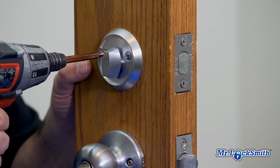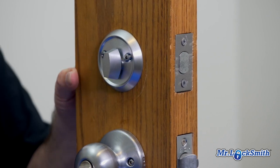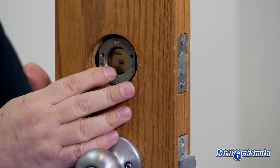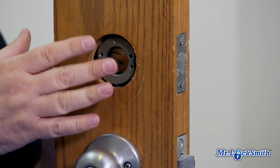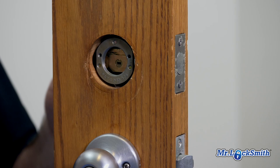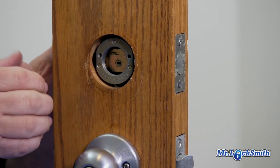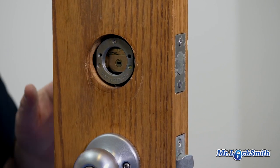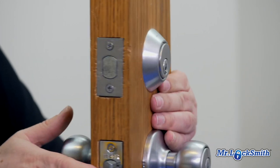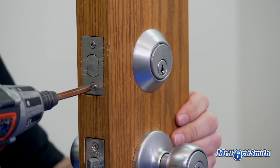So I remove the two screws, take it out, and then look what you got here. You just go, oh my goodness, what do I have here? This is a Lori slash Cabba Ilco. So it has various names on the boxes. We just call them Loris, single cylinder deadbolt. So what we have here is a housing. And more importantly, nothing comes out from here. What you have to do is take apart the faceplate on the strike.